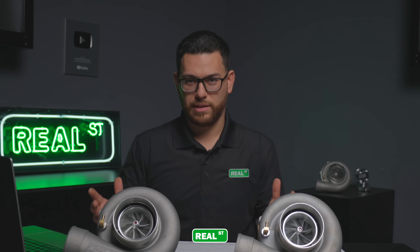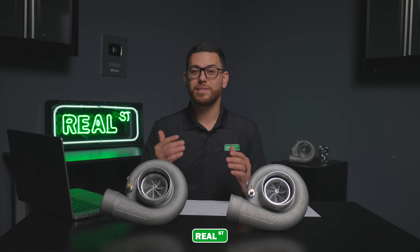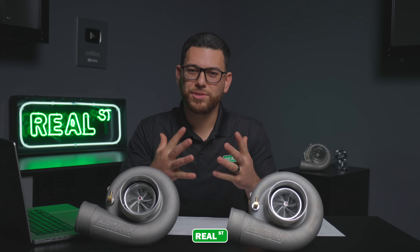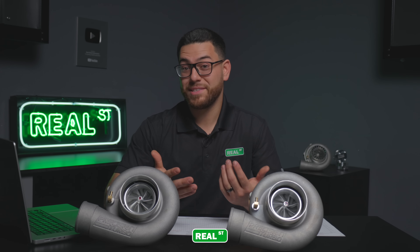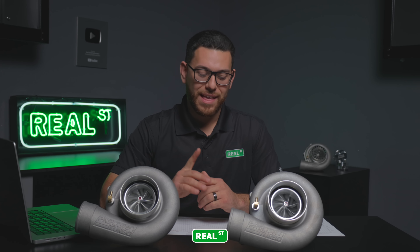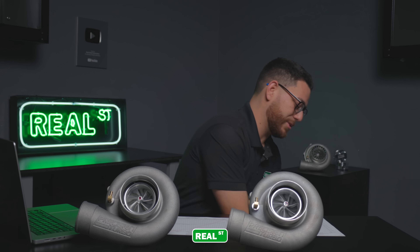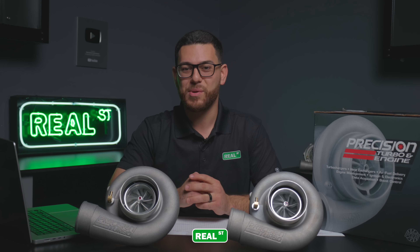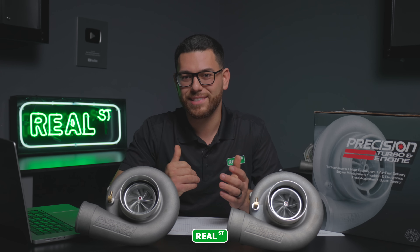What does that tell you if you're trying to select a new turbo? If you're upgrading from a 6870 and want to get every single ounce of power out, the 6870 next-gen is definitely a clear winner and an easy no-brainer. A couple of us here at the shop also wanted to see what the next step up would make with that same engine at that same 40 psi target. So we pulled off the shelf a 7275 next-gen turbo — this one also released fairly recently — and we ran it at that same 40 psi mark. Let's go check out that dyno footage and see exactly what it did.